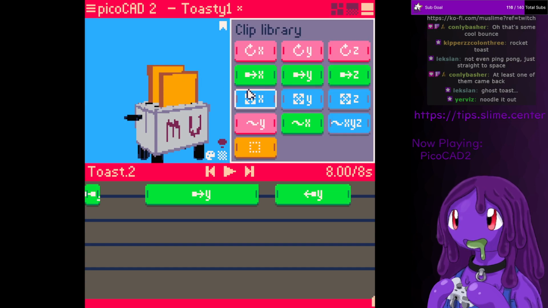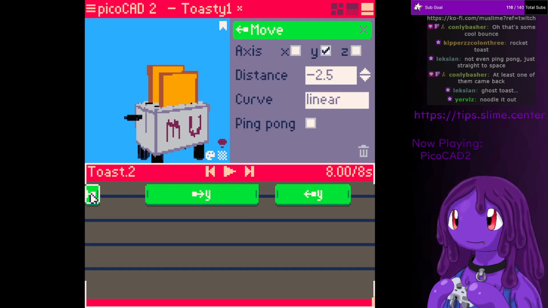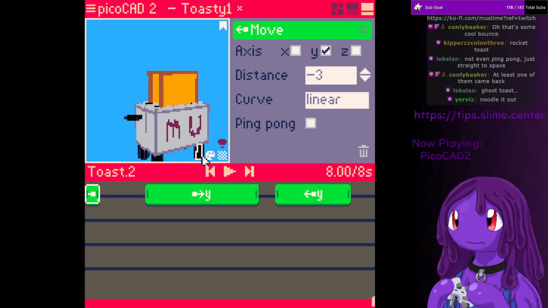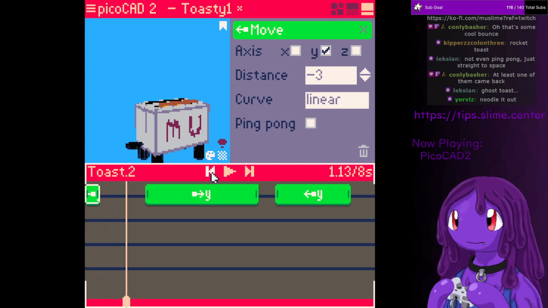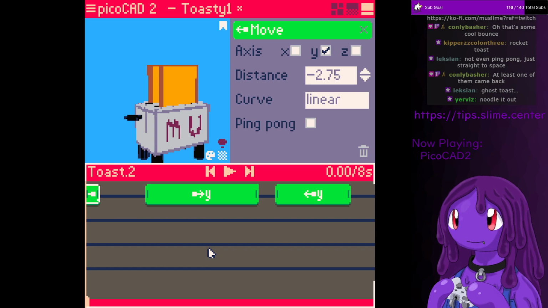The start point of these should be a little bit lower, I think. Oop, I messed with the wrong thing.